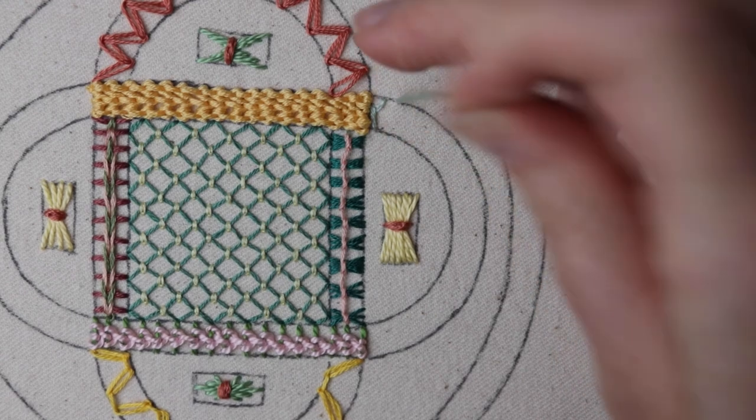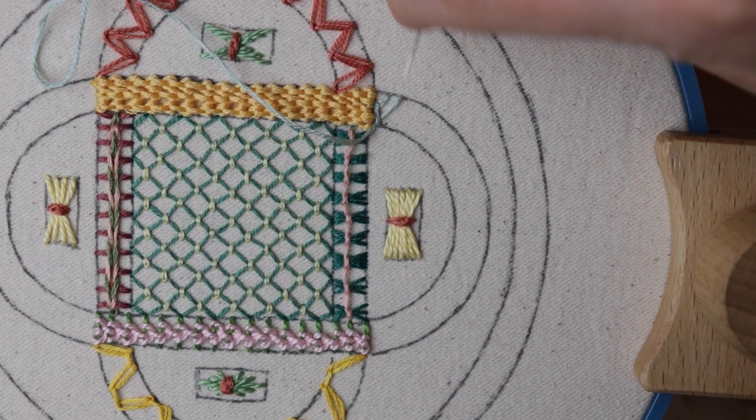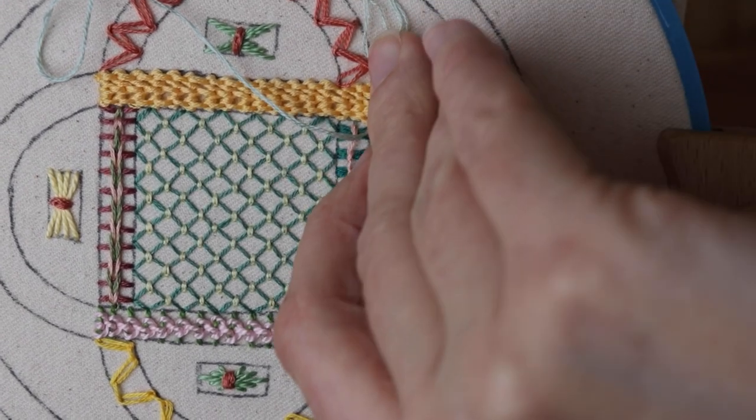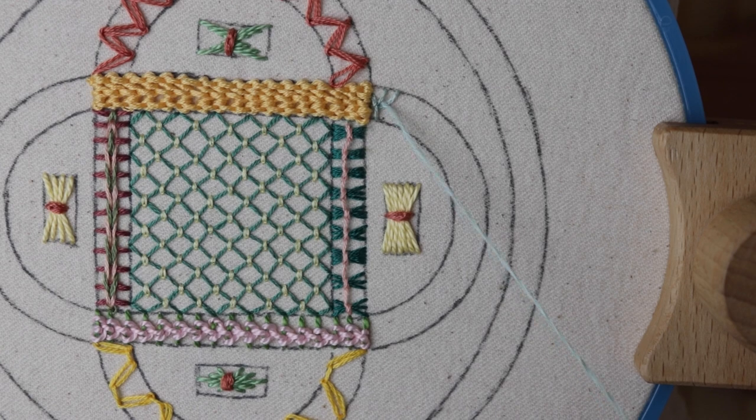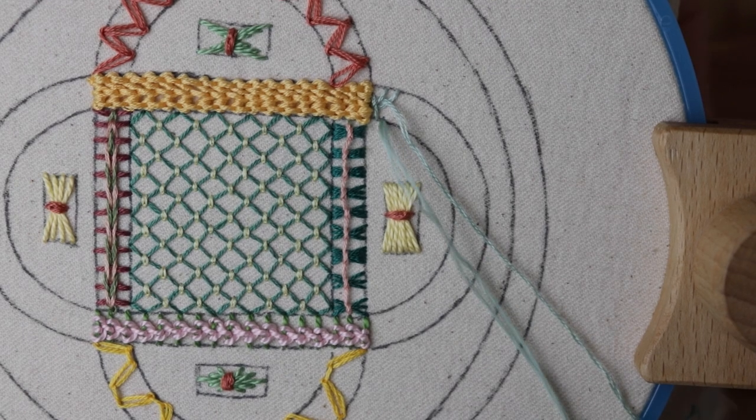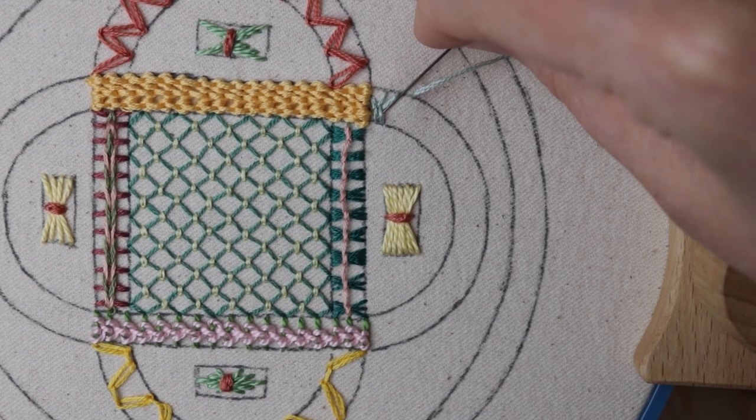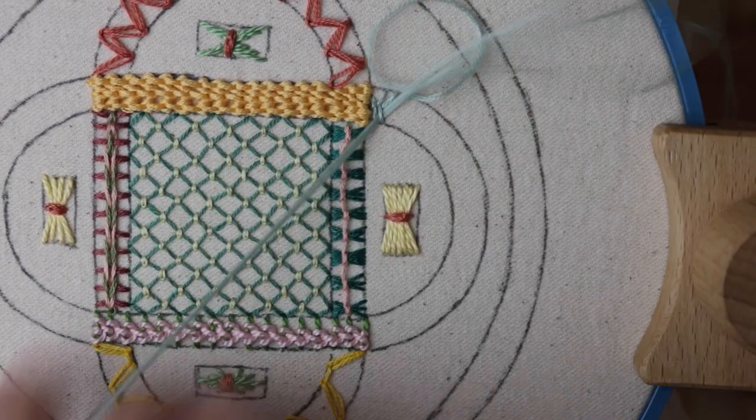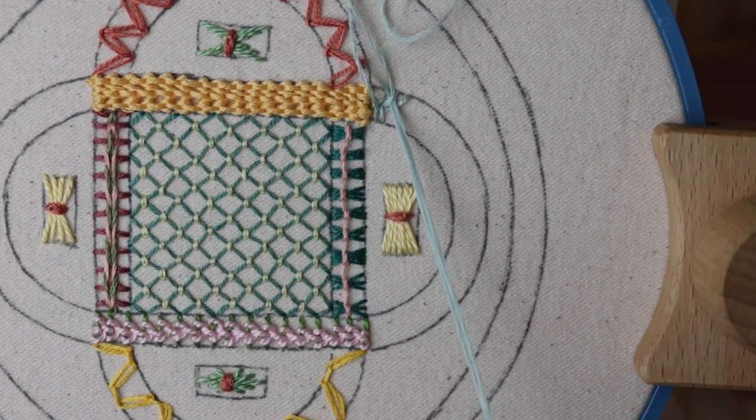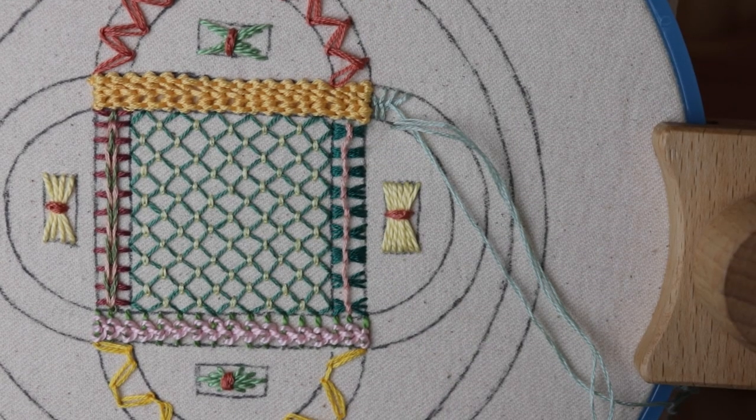Now we are coming up on the outer circle and sliding our needle under the two legs of the x before going down on the inner circle. So you can see we are just creating a little loop of thread around the x with these nice long legs. Come back up on the outer circle and this time you are going under the two legs of the x that your loop created. Then it's back down on the inner circle and continue on with that pattern.